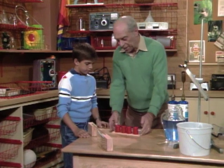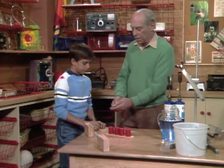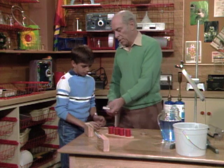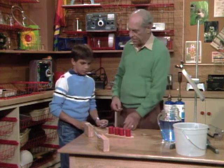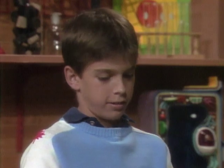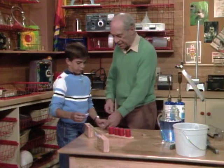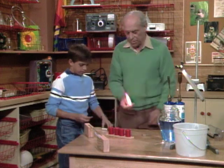Now, here are four candles, which we'll light, and then put under the bar. What should happen to it? Well, the bar will expand. Yeah. It'll get longer. Okay. And what'll happen to the straw? It'll rotate. Okay. Because it's moving forward. You take two and I'll take two. All right.